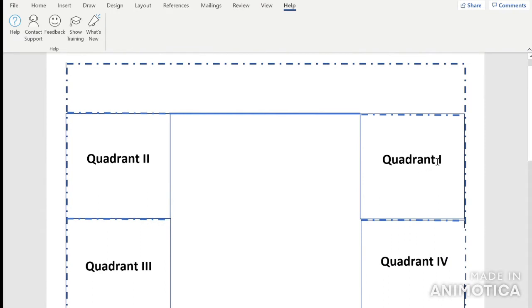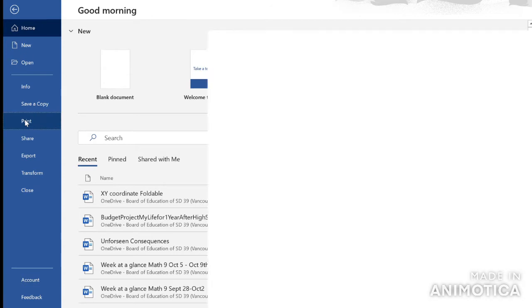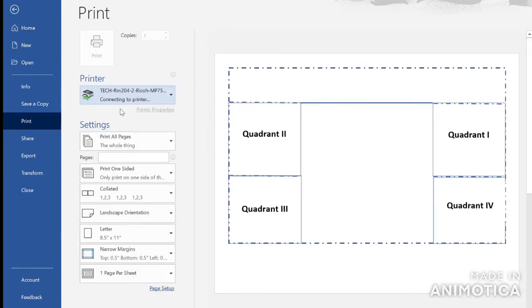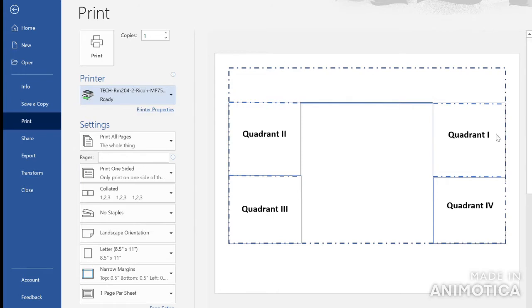So if you print it as 2 sheets and then backwards and flip one of them, what will end up happening is that these 2 will be flipped and then these 2 will be flipped. So the way to get around that is if you go to print, you should get an option in Microsoft and it'll say print one-sided and then print on both sides if you have a fancy printer, and then you want to flip pages on the short end. So that'll flip the left and right, so it should come up being the right way. So hopefully that helps.